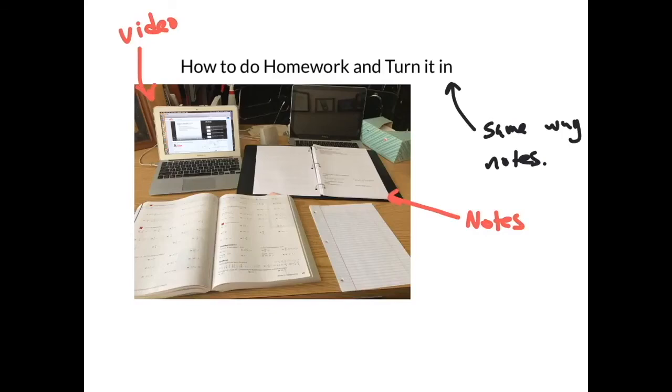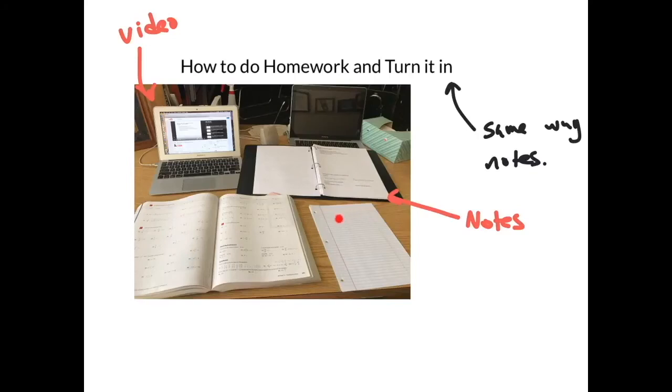As you're going through problems, you should look at your notes and say, if I'm trying to do this problem, what did I do in my notes? If you go into your notes and say, wait a second, this doesn't make any sense, you should go back and rewatch the video. What did we do in the video that helped us do the problem in the notes? And then how could we apply that to do it from the book?